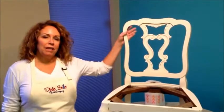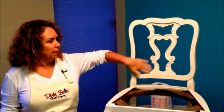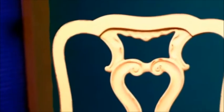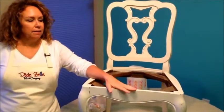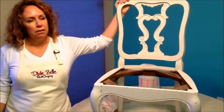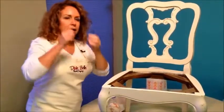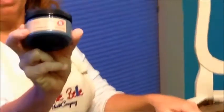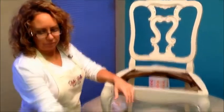Welcome back, y'all. I wanted to show you the distressed chair that we just finished before we start the glazing. You can see that we just lightly distressed it. It's really soft after you've sanded it down and feels really, really nice. Now, you don't have to clear coat or glaze or do anything like that. Once it cures in about seven days, it'll be fine. You can wipe it down with a wet cloth and it's not going to come off. But a lot of people do like to glaze and clear coat, which is what we're going to be showing you now. We've got one of our bestsellers — the Grunge Glaze — which is a really pretty dark gray, black, brown color.